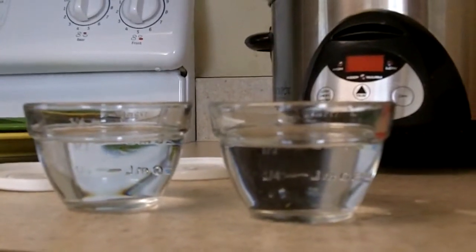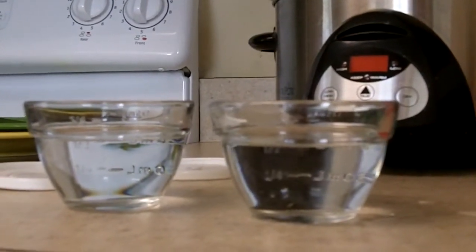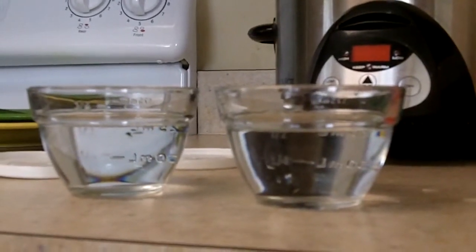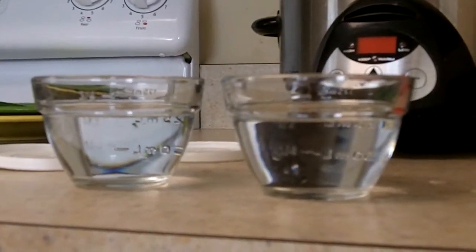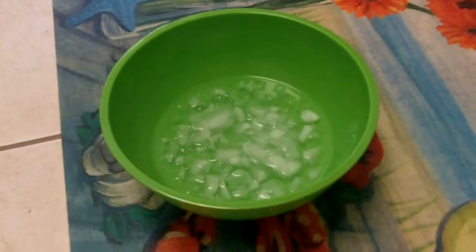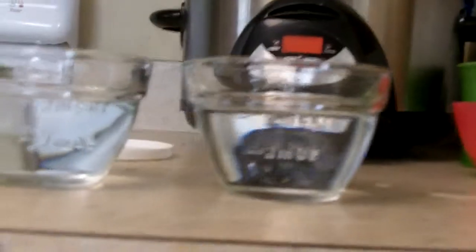But we're going to change the temperature of the water. How? Well, we're going to do it in two different ways. One, we're going to make very, very cold, and we're going to use this to make it cold. What do we have down here? Water and ice. So here's how we're going to do this. We're going to take one of these and we're going to bring it down here and set it down inside here.